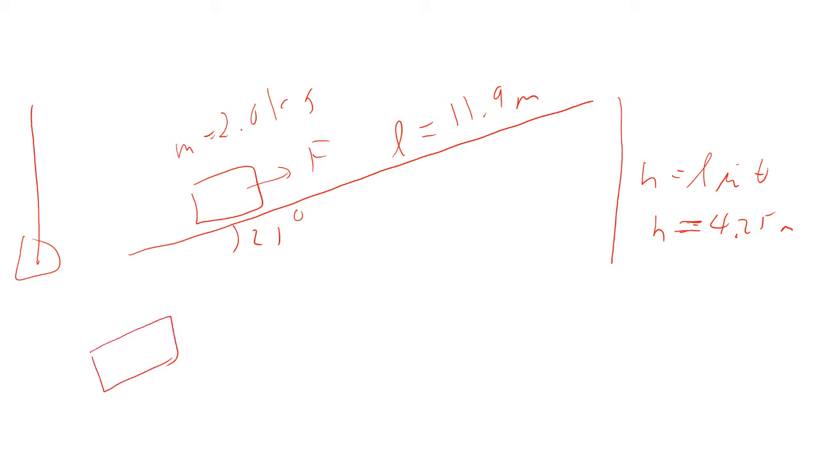Whenever you have forces, do a free body diagram. We've got mg down, the normal perpendicular to the surface, and our applied force. Now, if we're going at constant speed, and if we're not going at constant speed, that makes the problem more complicated, then the perpendicular component of the weight has to balance the normal, and the parallel component of the weight, mg sine theta, has to balance F. Okay, so now we can say work equals F times x.